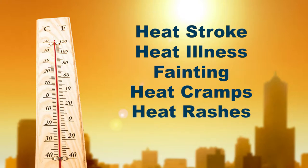Ways to protect yourself include water, rest, and shade. Drink a lot of cool water all day before you feel thirsty. You may need a cup of water every 15 minutes in high heat conditions. Wear light-colored clothing — dark colors absorb and hold more heat than white or light colors.